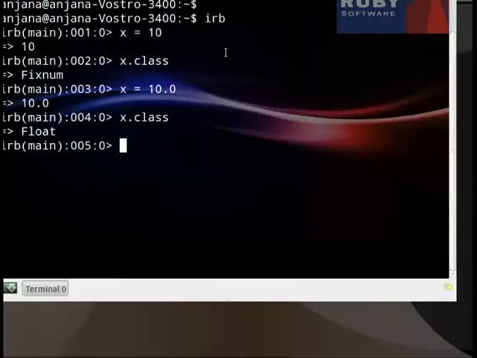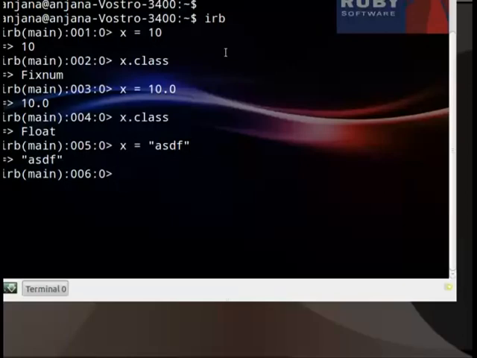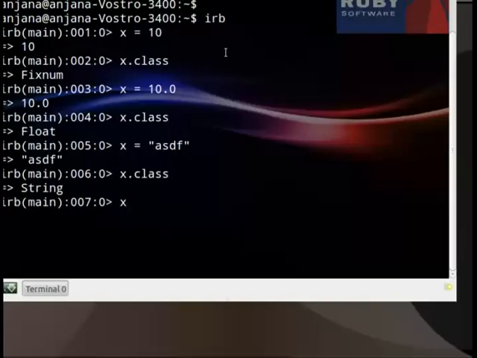Ruby infers it. Similarly, if you defined a string value to x, it understands that its data type is String without declaring it. Anything in single quotes or double quotes is a string.